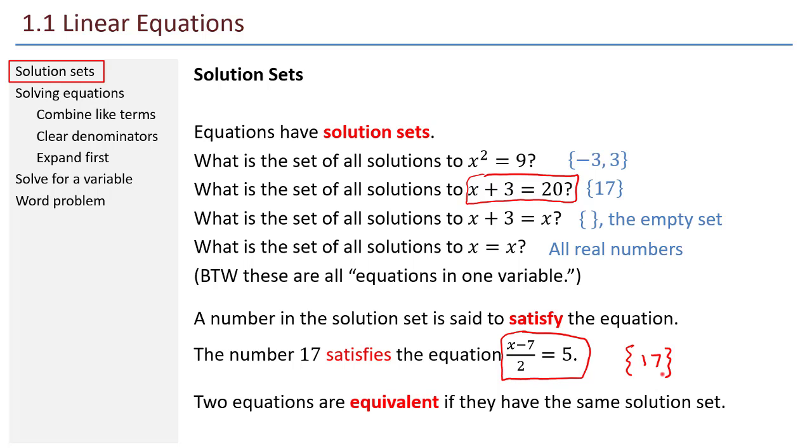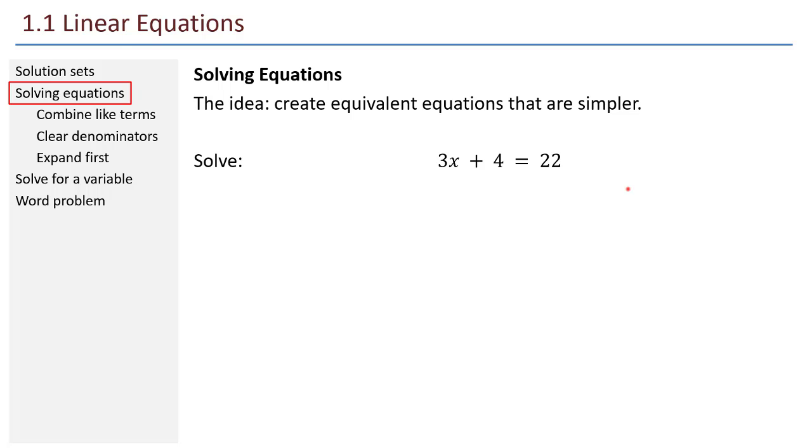All right, let's look at solving some equations. Now the key idea is to create equivalent equations that are simpler. I want to simplify and eventually just get x all by itself on one side of the equal sign. So I have two expressions. I have an expression on the left side, 3x plus 4, and an expression on the right, 22. So anything I do to one, if I do the same on the other side, that equality will be maintained.